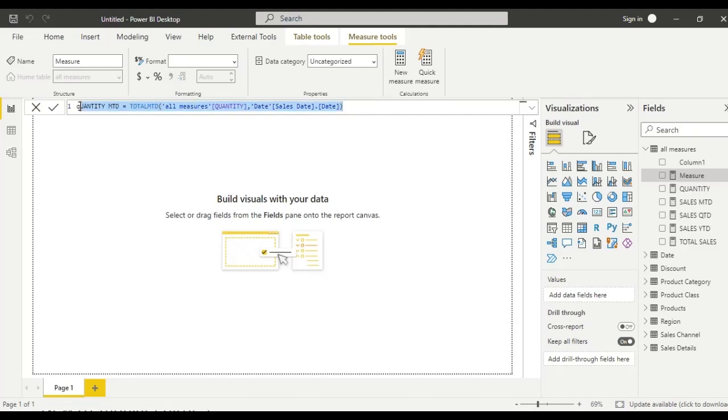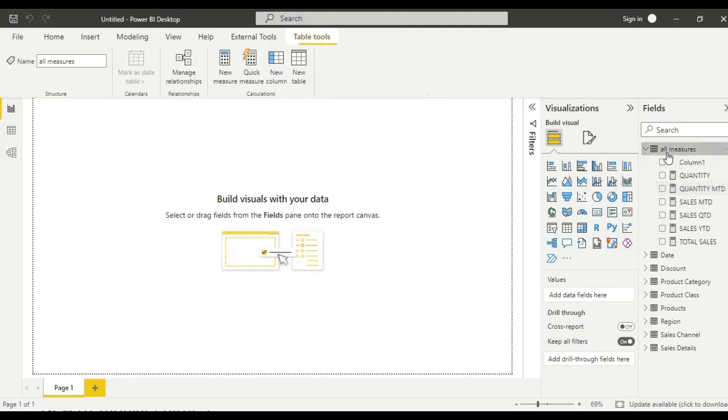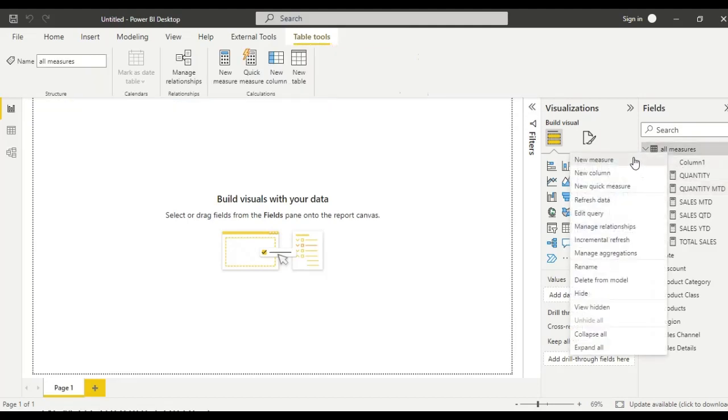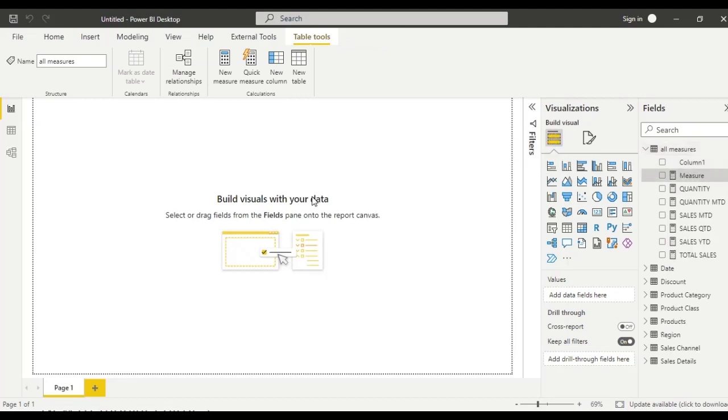So this is the formula. I am copying this formula. Click enter. This is quantity MTD. Let me create another measure for quantity QTD and quantity YTD also.